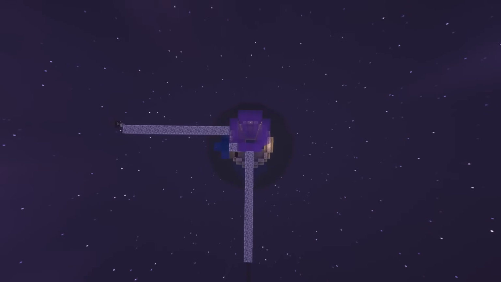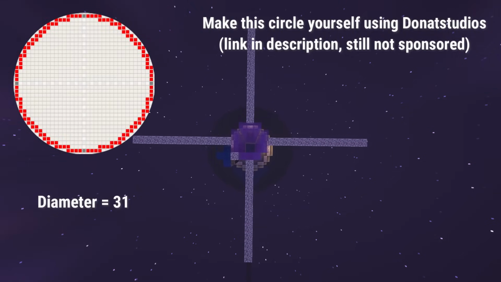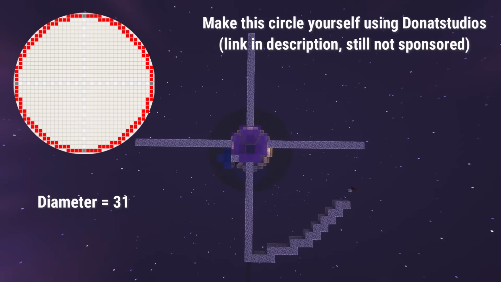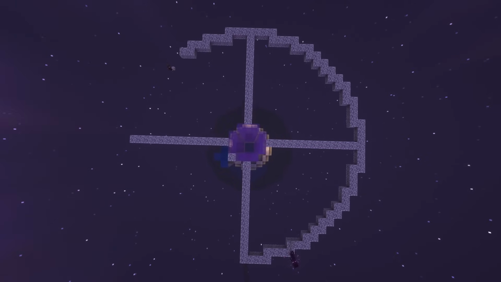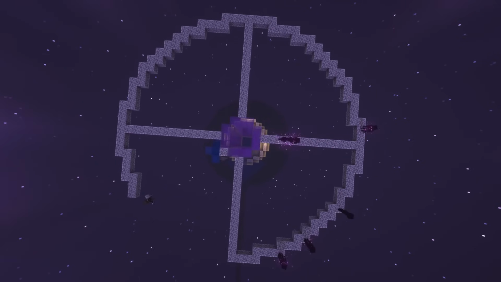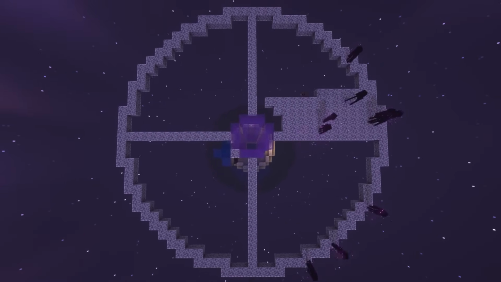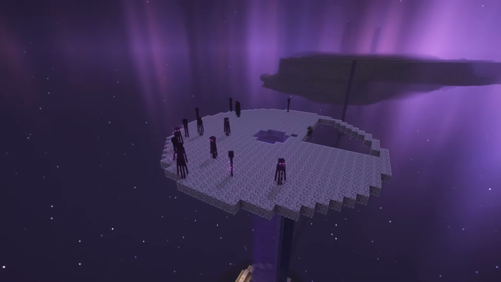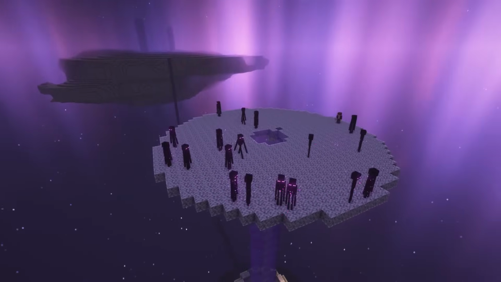Next up, at the top of this tower, we are going to create the spawning platform. I am using diorite blocks, but you can use a mix of diorite, calcite, white wool and white concrete if you like. The diameter of this platform is 31 blocks, and be aware that while you're building this platform, Endermen will start spawning, so be sure not to look them in the eyes or they will attack you.